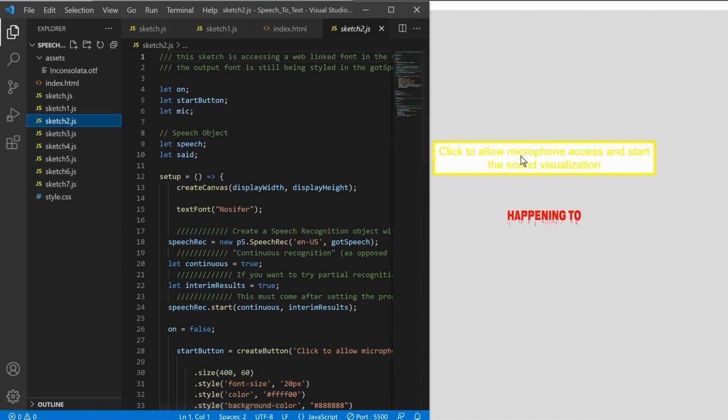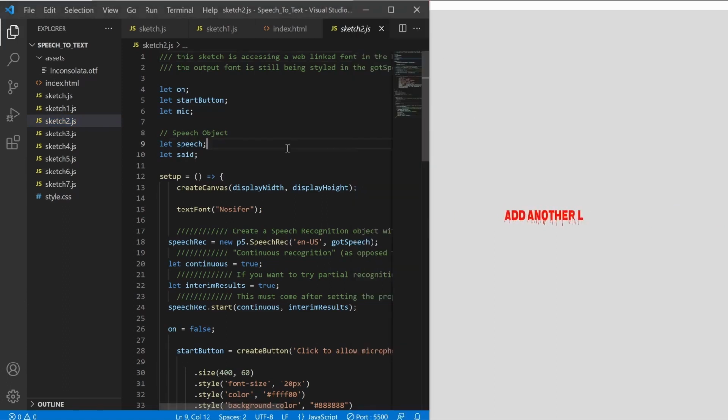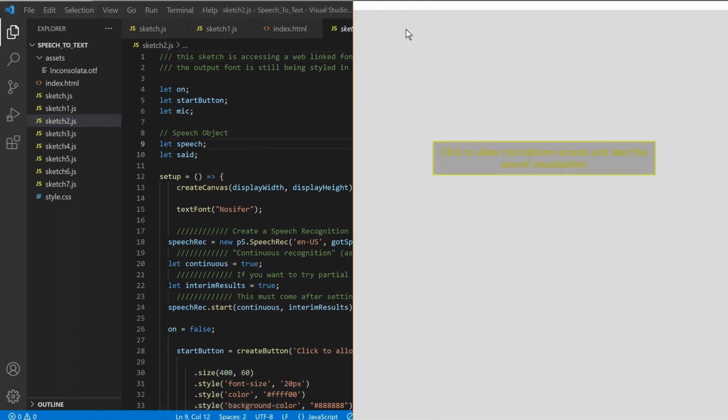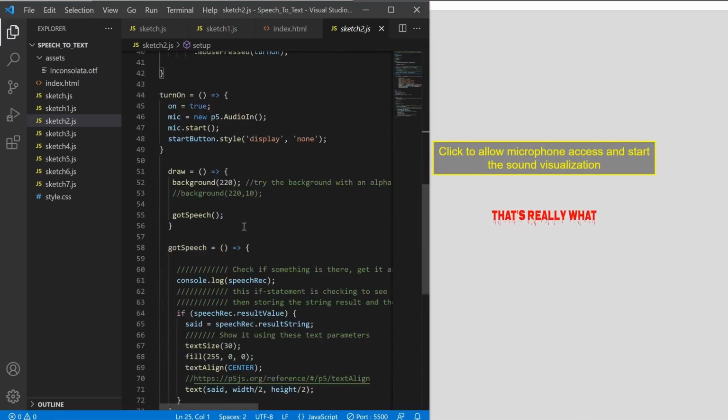Now, what happens when we do click it? Does anything specific change? Anything changing? No, one of them does add another element to it. I find that very curious. Let's reset that. No, it's resetting without it. Absolutely resetting without it. So that's really what this one is adding, though.